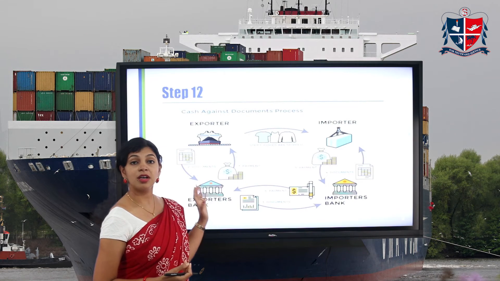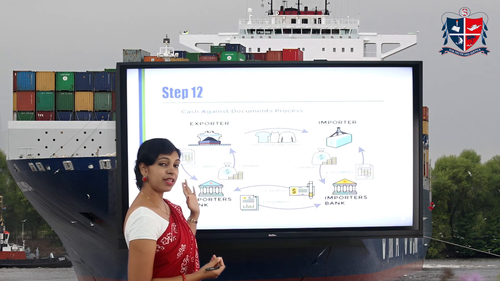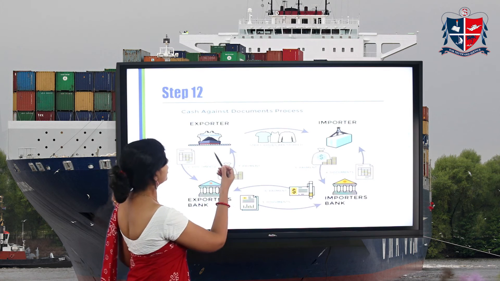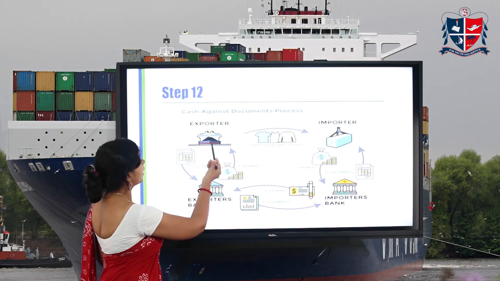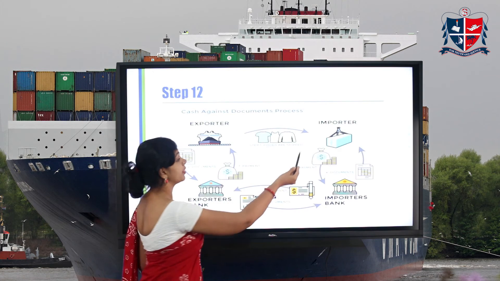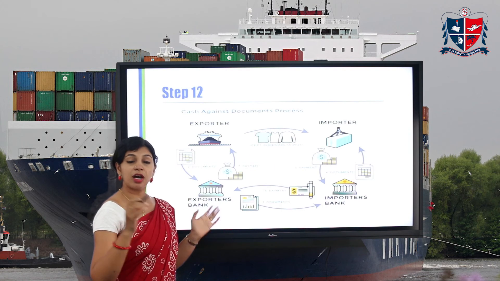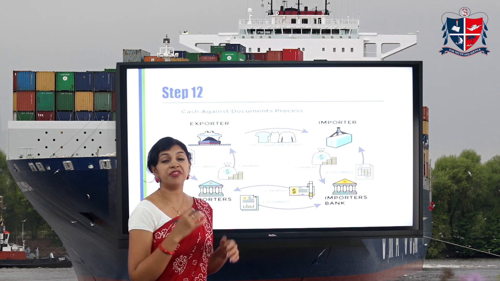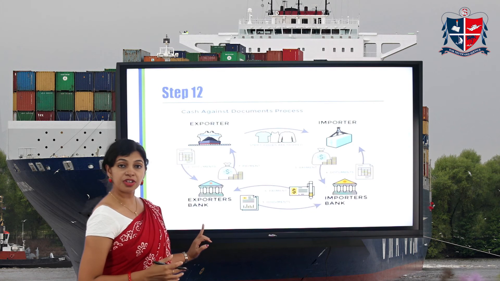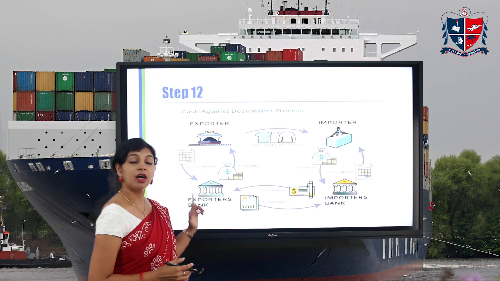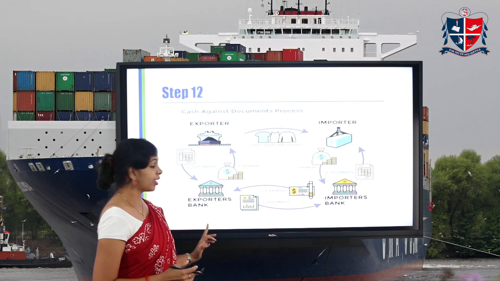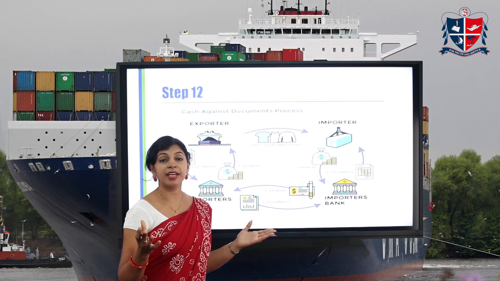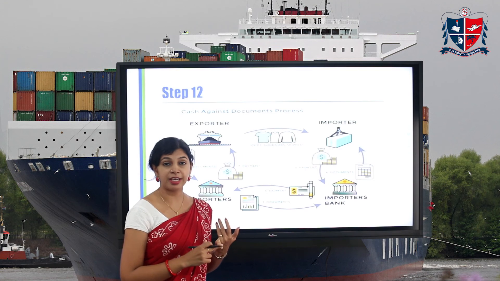The final diagram shows how goods and documents travel from one place to another throughout the whole process. Basically there is an exporter and an importer. The exporter dispatches the goods as required by the importer, and the goods are shipped. During this process, the exporter collects many documents from different authorities, and these collected documents are sent to the exporter's bank. The exporter's bank verifies all the documents are fully filled and then sends them to the importer's bank to make the payment risk-free, because it's trade between two countries.